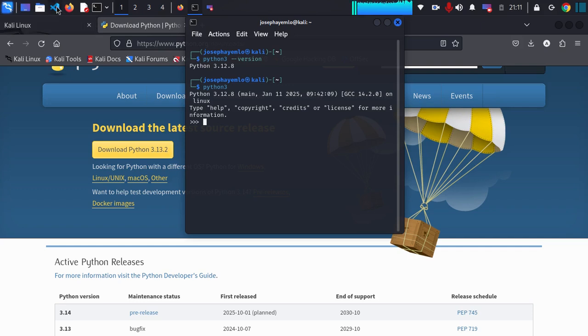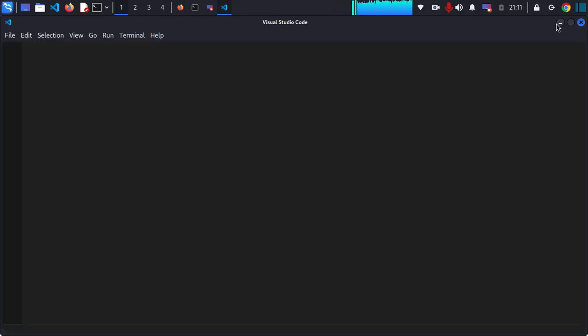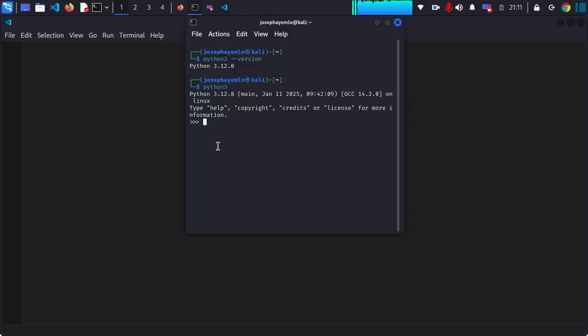If you want to install VS Code, you can just go to the internet and learn how to install it. If you don't want VS Code, there are other alternatives like Sublime Text, Atom, and the rest. Just make your choice on which editor suits you. Whatever you want, you can just go ahead and download it. Let me go ahead and exit this.